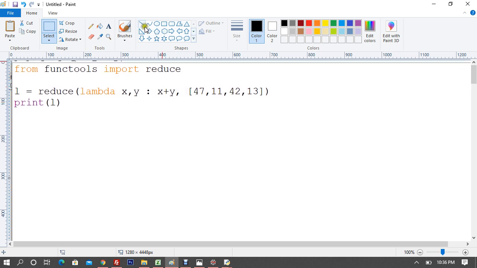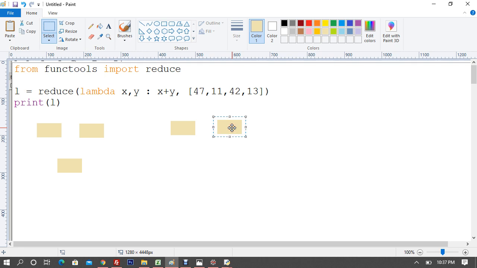Now the first value supplied is, so let me take these values right here, right? Okay, so now this is value number 1. I'll say value number 2, it is going to give me value number 3, it is going to give me value number 4, and it's going to give me value number 5.